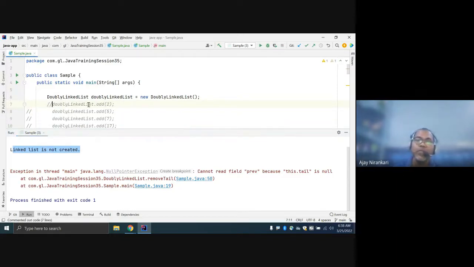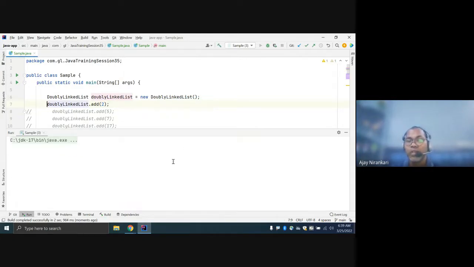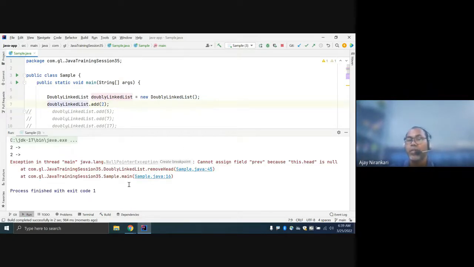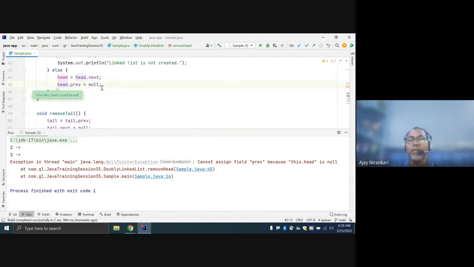What happens if only one node is available and your code should work, but you are still throwing some exception? That means you have to consider the else part. What is currently happening? They have only one node. You say head equals head.next. What is next? Next is null. And you say again head.previous, that means this is a new head, that previous is null and doesn't have any previous things.